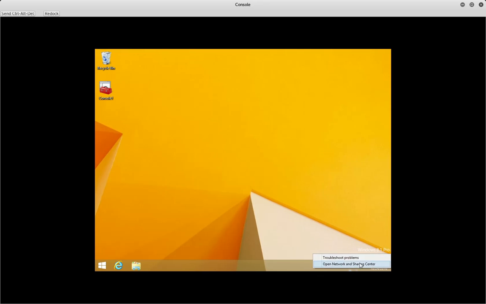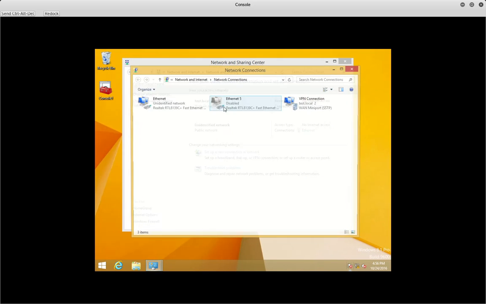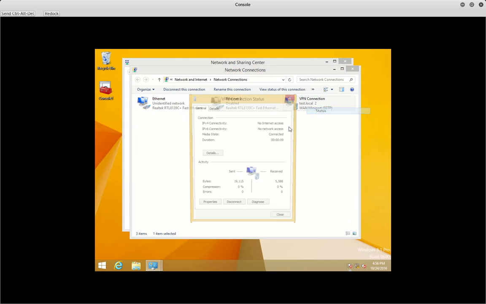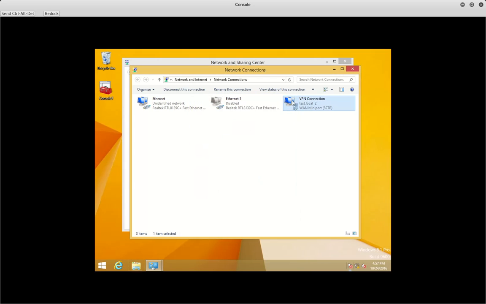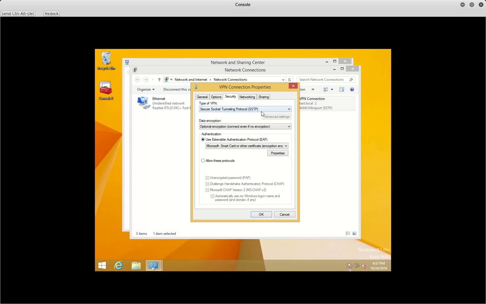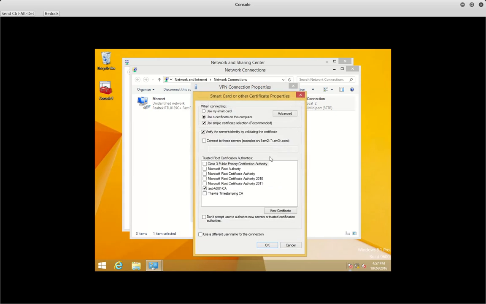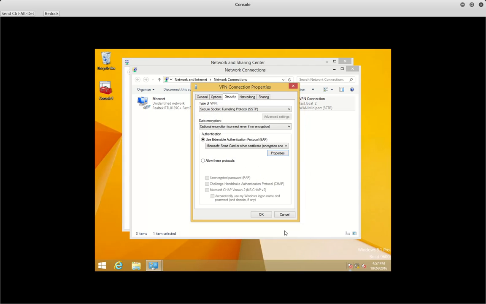In configuration you can see that we're still using a certificate, so let's hope that every one of us gets to this point and has this configured, so we can start right away. We're going to properties, security, SSTP protocol, using certificate on our CA.